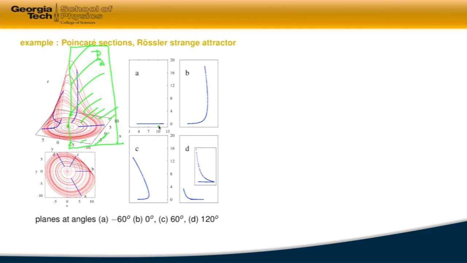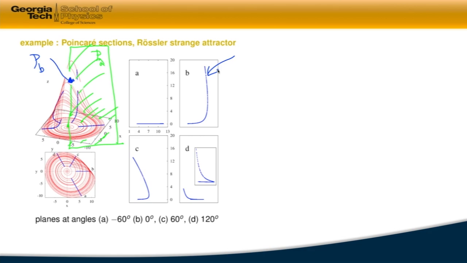Now you have a great deal of choice in how you do the sections. So let's turn it by 90 degrees, and that will be this other section that you see. Let's call it Poincaré section B, a hyperplane going at 90 degrees away from us. This is kind of interesting, what has happened to the flow. This line has stretched and become bigger.